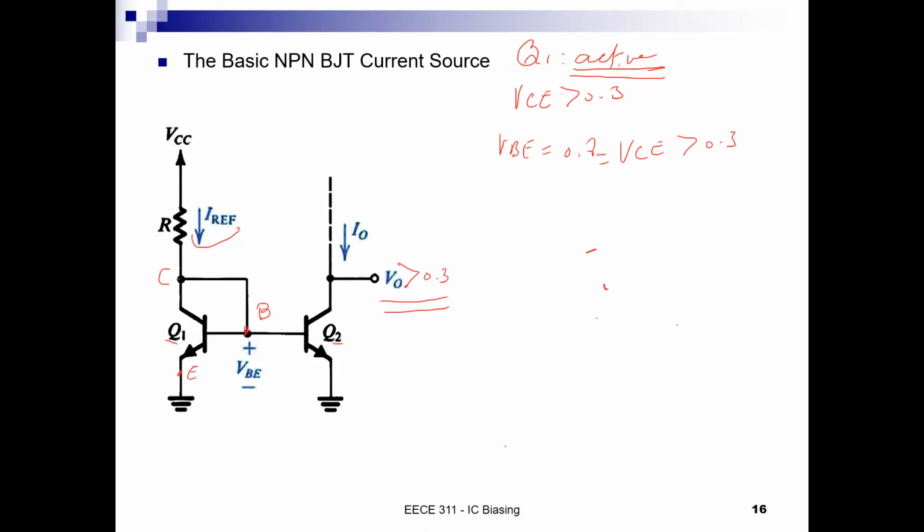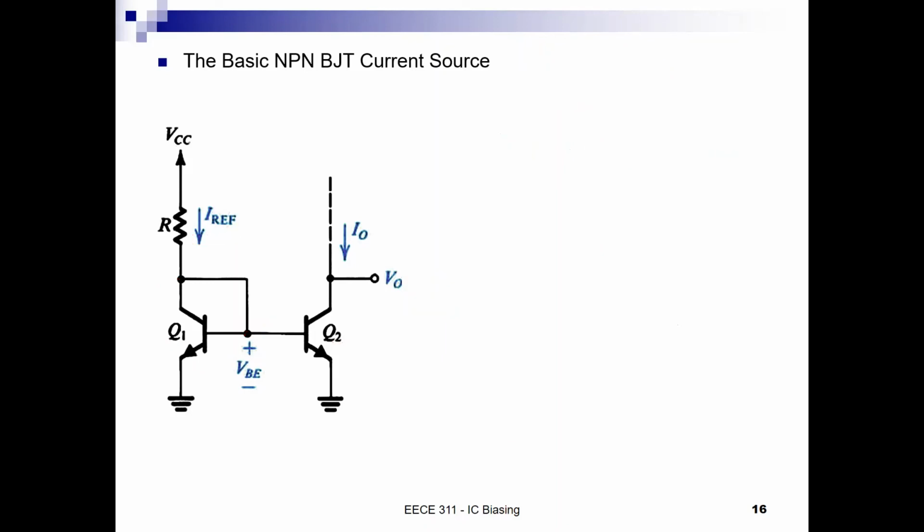Now let us also look at a couple of things. The current IC that flows into a transistor is the current that goes directly to the transistor, not the current before this branch. Why? Because here I have IB1 and here I have IB2, and the current that is flowing in this branch is the sum of the two currents. If they were equal, it will be 2IB. If they are not equal, it will be IB1 plus IB2.